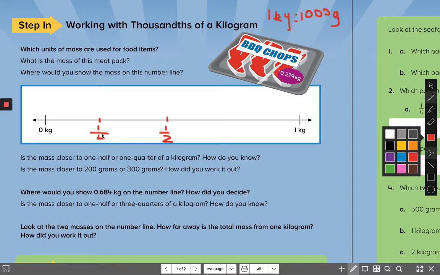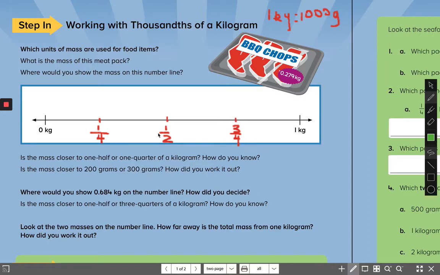That's 1/4 of a kilogram, because remember, 1 kilogram is our whole number. And somewhere here, as precisely as we can say, this is going to be 3/4 of a kilogram. Okay, great. But we also know the relationship between fractions and kilograms, and therefore we can add, because we know that from 0 kilograms to 1 kilogram, if we were to think about this number line in grams, we'd say that from here to there is going to be 1,000 grams.